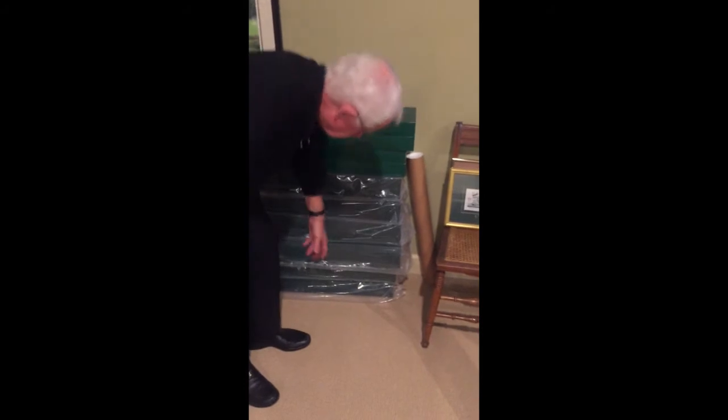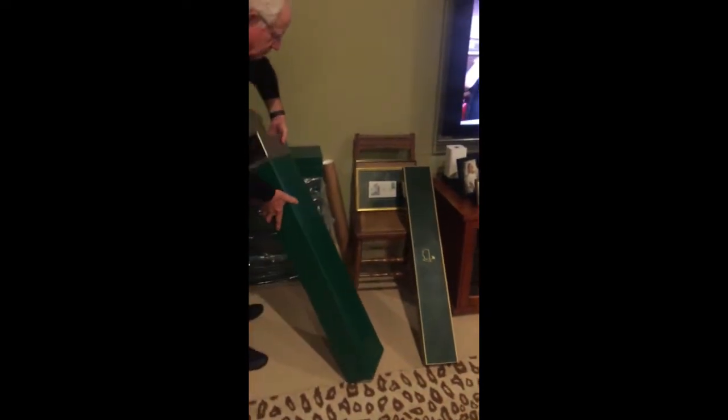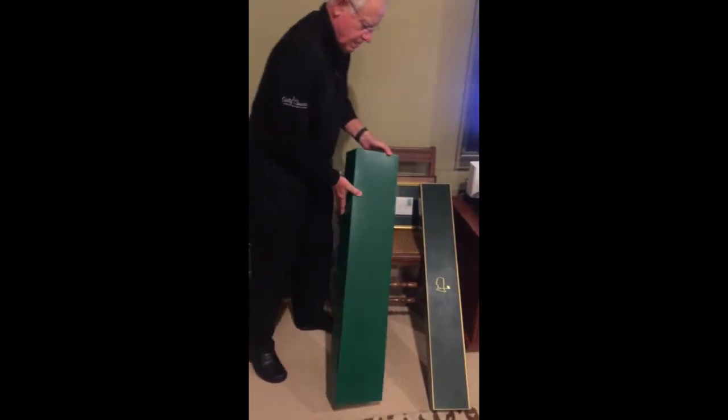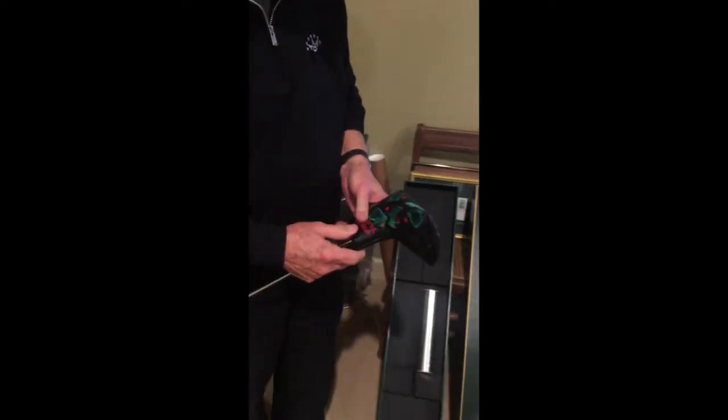No. Now these Cameron putters are unique. I think I showed some before. I've got 2013s, two putters, 14s, 15s, and 16s from Augusta. And this is unique because he only made 25 of these putters. And I have both of them. They're numbered as number 2. It's a beautiful putter. It's got a leather grip. Let's see, look at the putter head. Isn't that gorgeous? Oh, it's the putter cover.